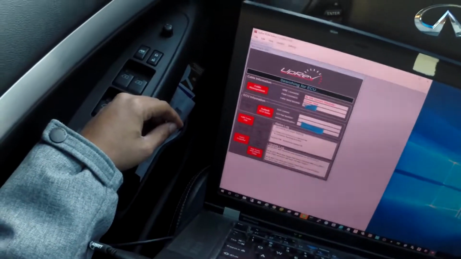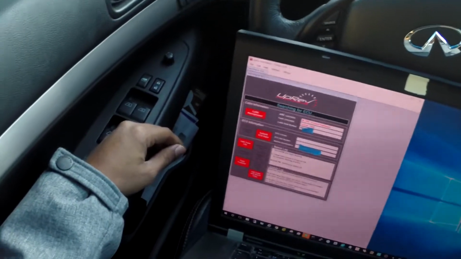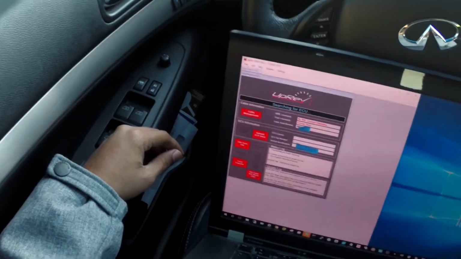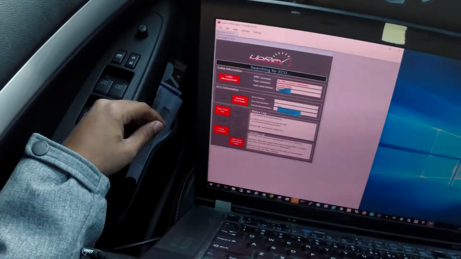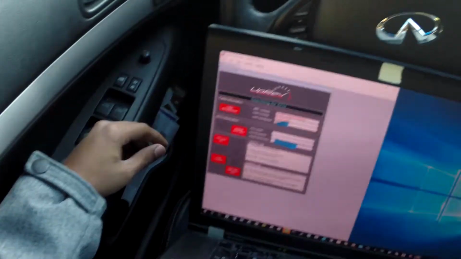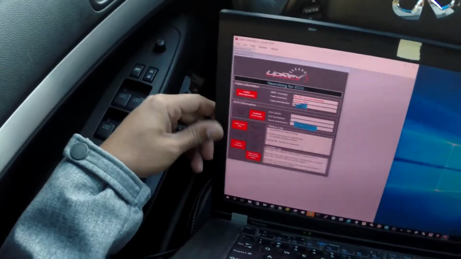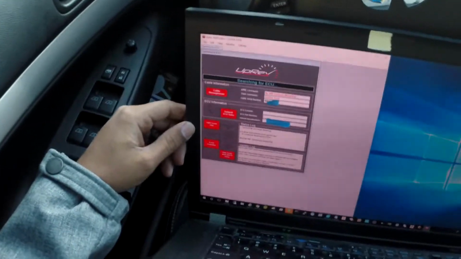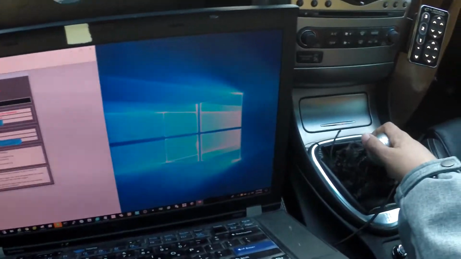So in this video we'll do some data logging plus flashing the tune back to the ECU. Doing the data logging was very simple, and it was just too short to put in one video, so I decided to go ahead and put that in together. So let me show you the data logging first. Well, I got the file back from Z1, so we're going to flash that back to the car.